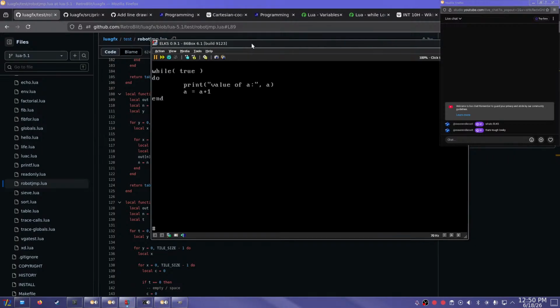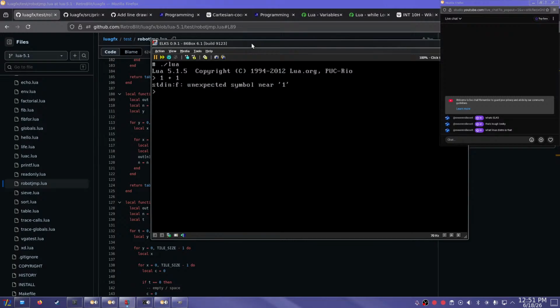Yeah. So, why does it not know how to do math? What Linux? My host is running T2 SDE.